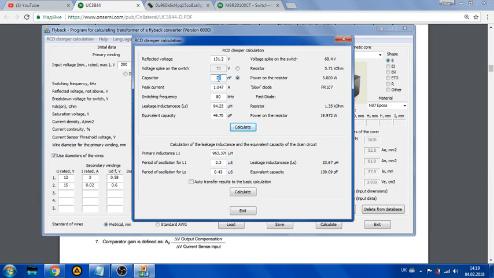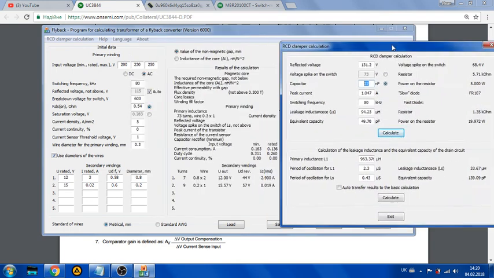And if you're going to snap the hell out of this spike by installing a large capacitor, you have 5 watts. But you do not need that. Your switch can handle 600 volts. It's not a good idea to approach it very close, but you can approach it to like 500 volts. And it's a good compromise between safe operation, to make sure that the voltage on your switch is not going to exceed the rated value or be uncomfortably close to that value. But at the same time, you do not want to have an excessive power dissipation in this resistor. 5 watts, so you need a 7 watt resistor minimum. And you have 68 volts of spike, and you can afford 131, which you can see right here again.